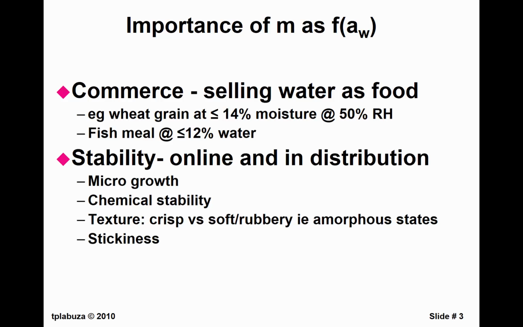Fish meal can't be greater than 12%. And I didn't put it in there, but you might mark down that it should not be less than 6% moisture. So the range of 6 to 12%. Fish meal is a hazardous material. You have to have special barges for moving the fish meal from the Louisiana places where they make it up the rivers to Chicago or whatever.